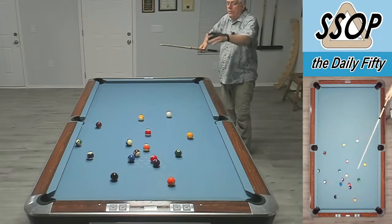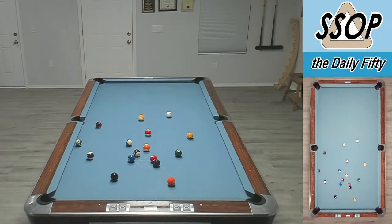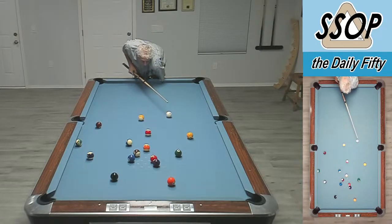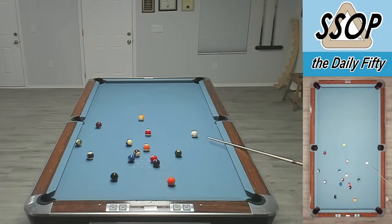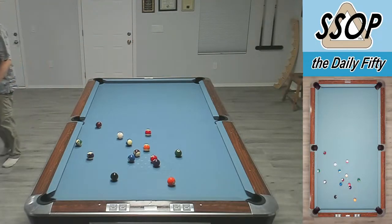It's probably because I stretch out over the table. I can reach things, so I don't have to shoot left-handed. Maybe I should learn, but I never have. One-handed, I've played a lot of one-handed. There's techniques. I'm not the best one-handed player, but there's ways to do it. You can draw the ball and play position and all kinds of stuff. Of course, shooting off the rail is much easier. So I could play one-handed. I've seen guys shoot incredible one-handed, and that's not me. But it's not a skill that's important.